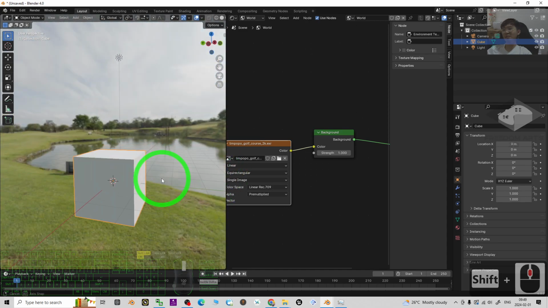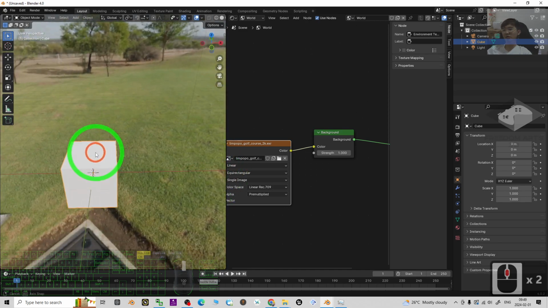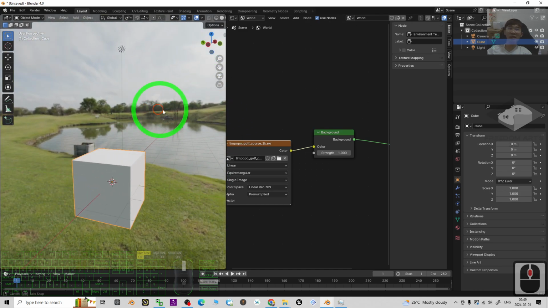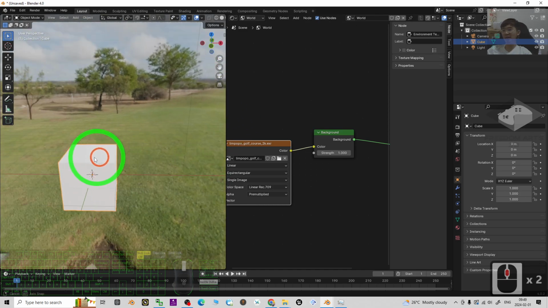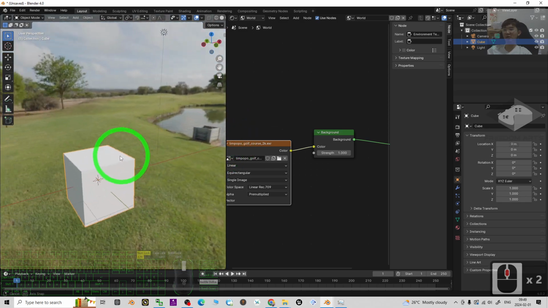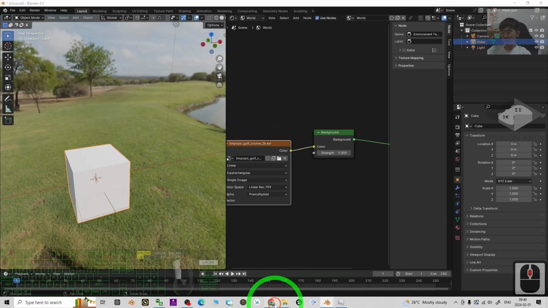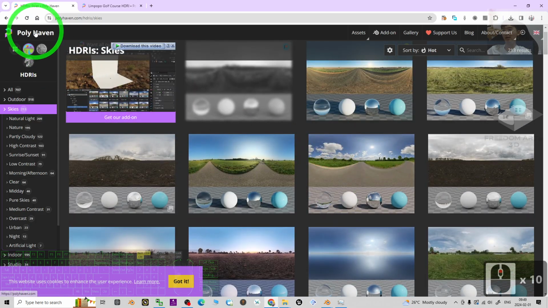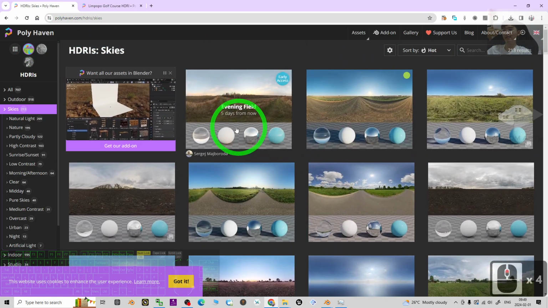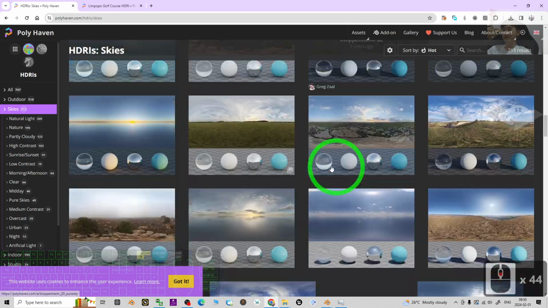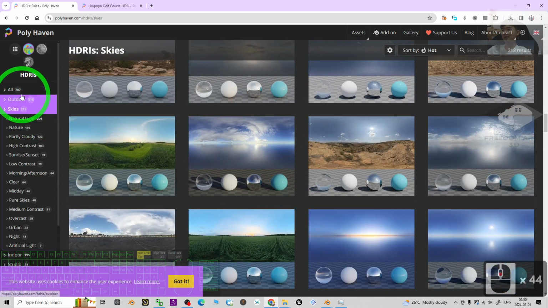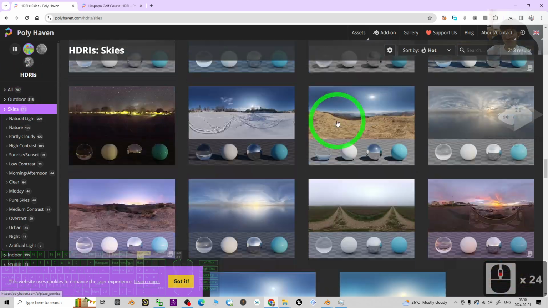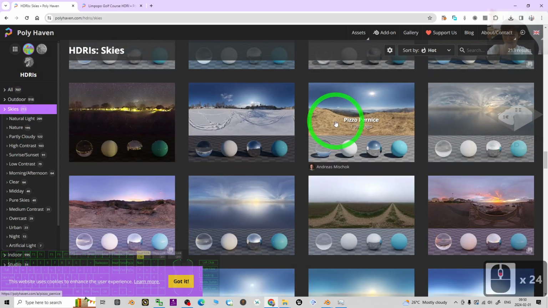At the same time, all of the sky textures are going to provide image-based lighting to your 3D objects in your Blender 4.0. And this is really easy. You can get unlimited free skies from Poly Haven, from HDRI Haven. There are about 700 free skies. All of the licenses are CC0.